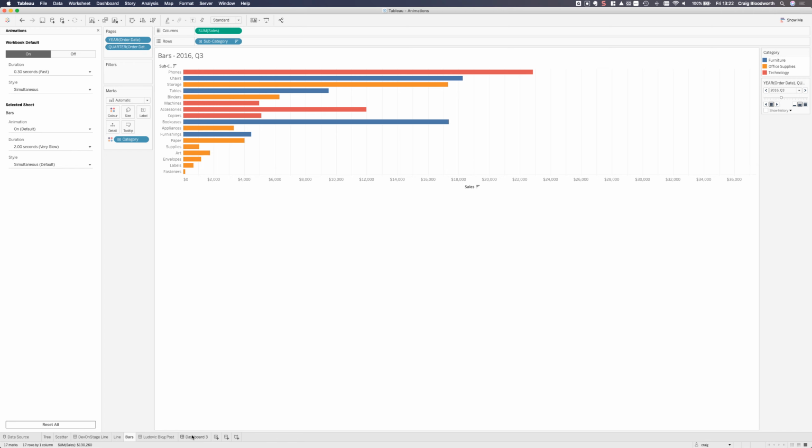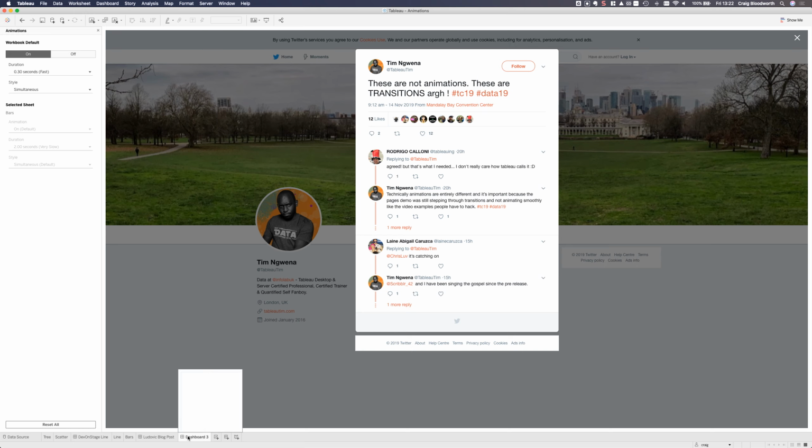Finally, just to add one in there, and I'm sure this is going to be a bit of a debate that's potentially raging. It was raised by my colleague Tim about the whole notion of whether these are animations at all. Tim's very much of the idea that these aren't animations, these are transitions. The transition tends to be a very stop-start implementation, whereas an animation will have lots of intermediary phases that aren't necessarily in the data or driven by the user.